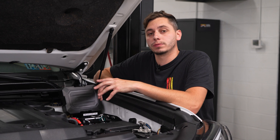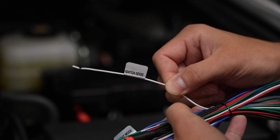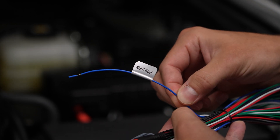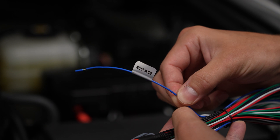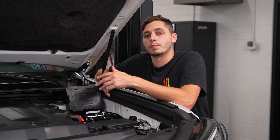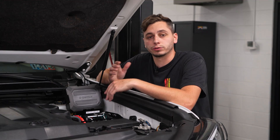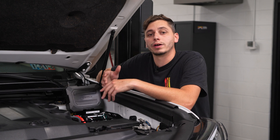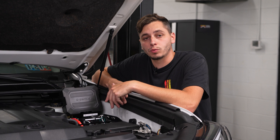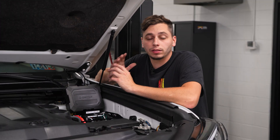The fourth thing is OEM signal integration. The D Switch comes with an auxiliary harness, and with it you can do things like turn the system on only with your ignition, tap into your headlights to activate night mode which dims the backlighting on the controller, and you also have three trigger wires. For example, you can have your ditch lights come on with your high beams, or your rock lights trigger when you shift into reverse. Just run the signal wire to the factory wire and use the supplied wire tap to complete the connection.